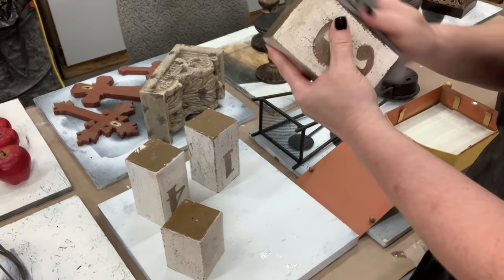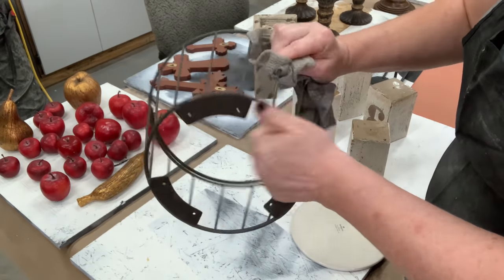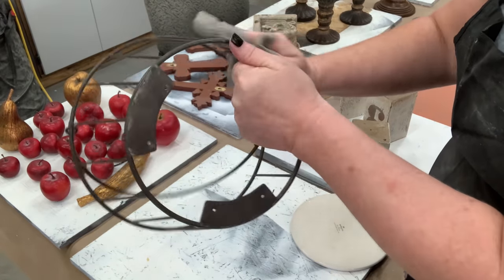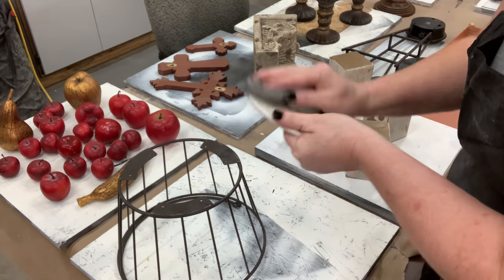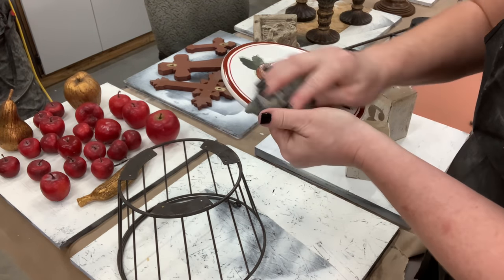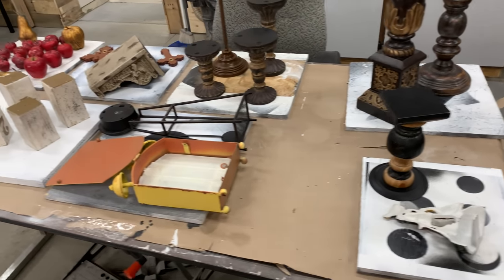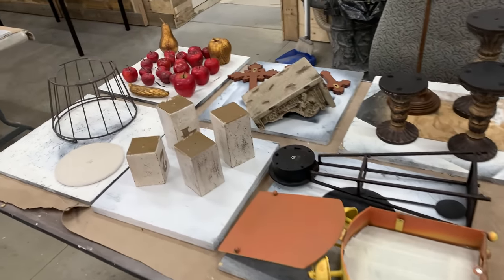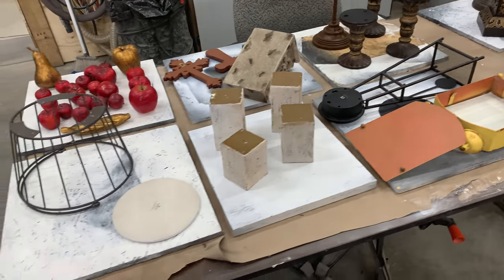So yep, just some Super Clean concentrate in some hot water and just getting all the grime, grease, whatever is on these thrifted items, getting them all clean so they can thoroughly accept the paint. Then I got everything detagged, I got it cleaned, it's now dried. I'm putting it on boards so I can carry it into our spray room to start spraying on it.